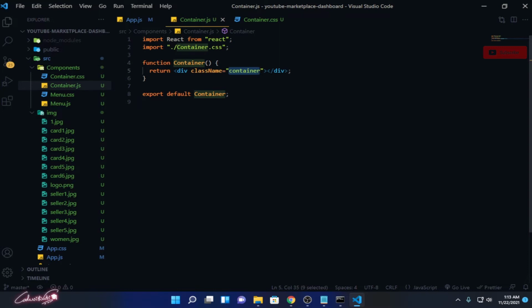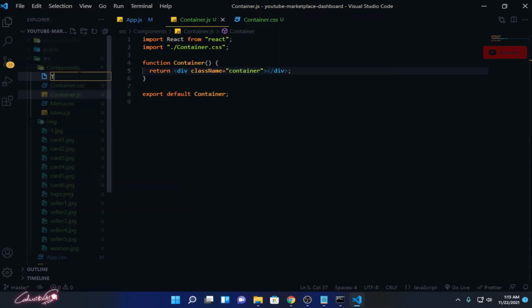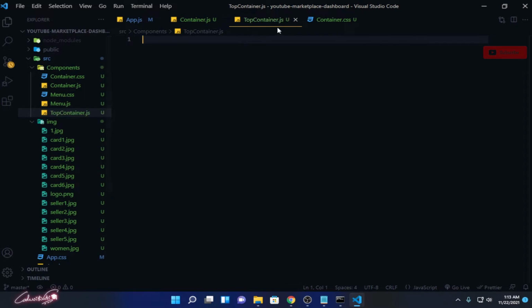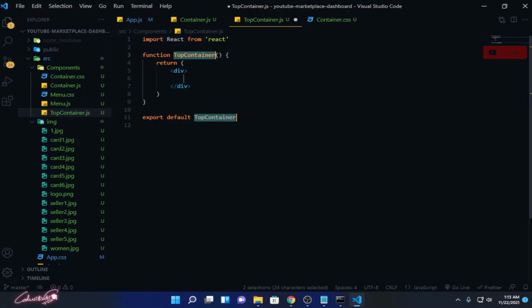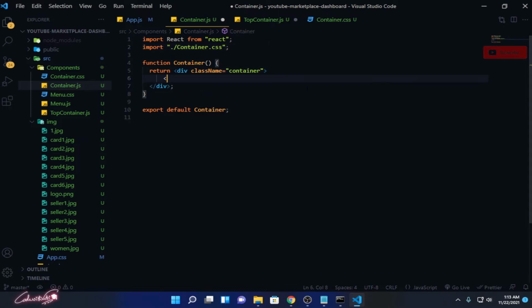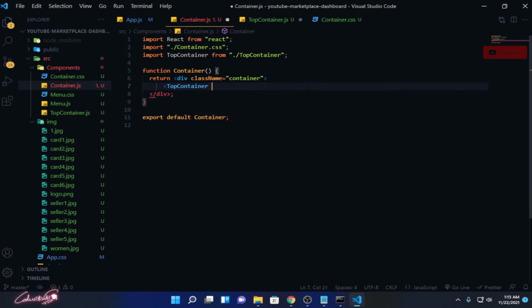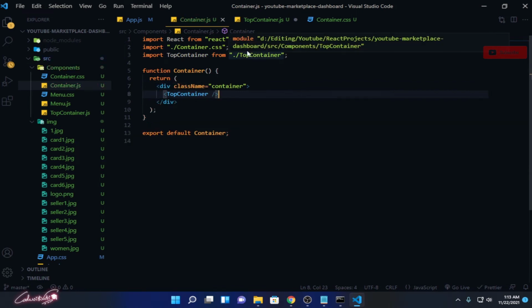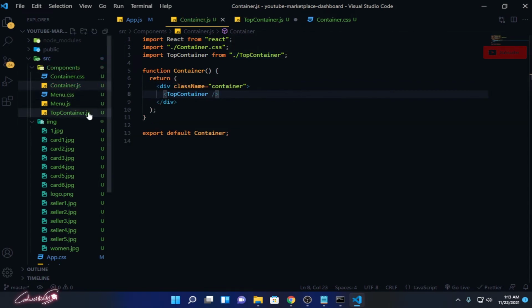Okay, so now let's create two more components. The first one is top container.js. Create this, and we load this inside our container. I'm not going to create a separate CSS file for it.